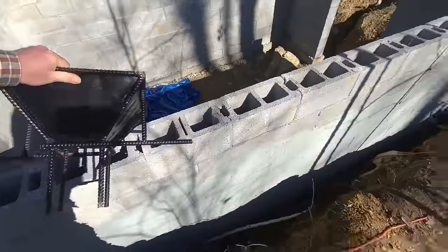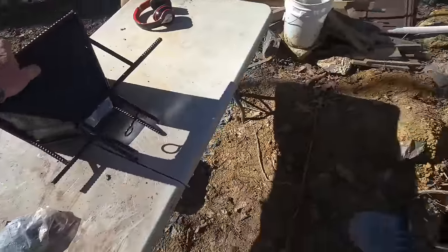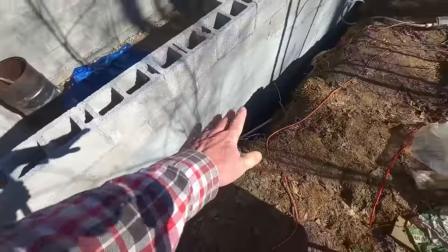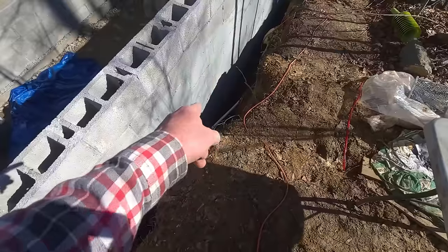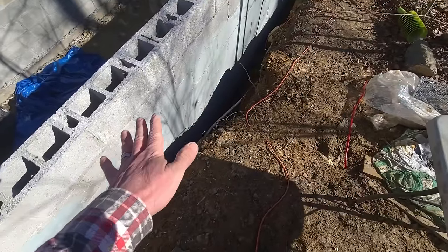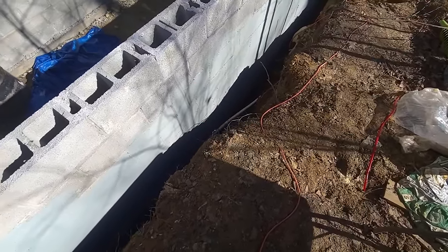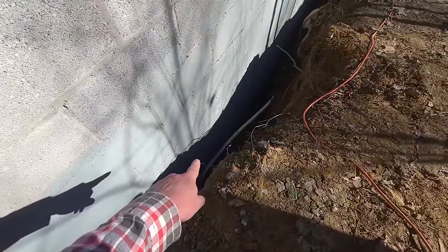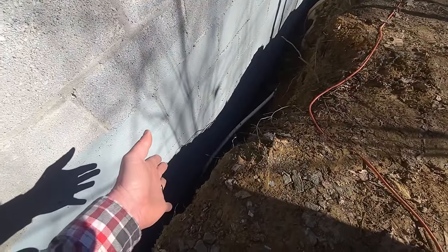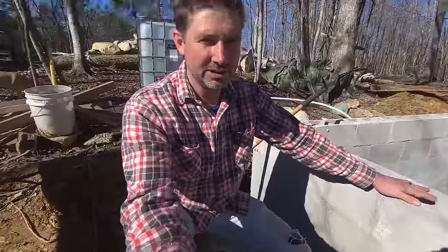So, all right, let's talk real quick. Meg finished doing all this painting. This was the Drylock. It has a rubber acrylic type paint that prevents moisture from getting in. We went pretty much all the way down to the footer. We didn't really have to go down that far.